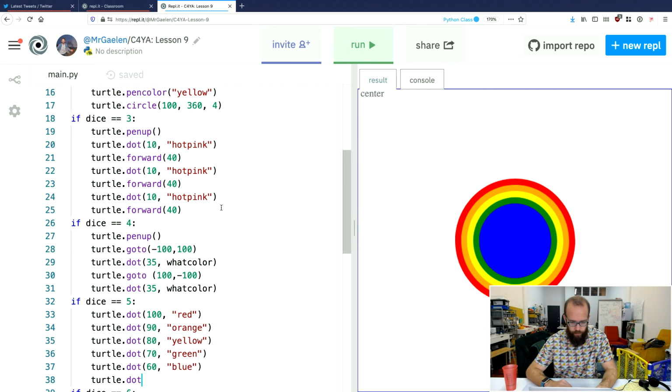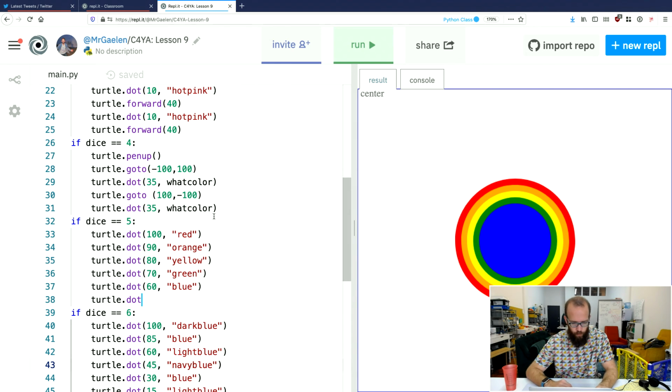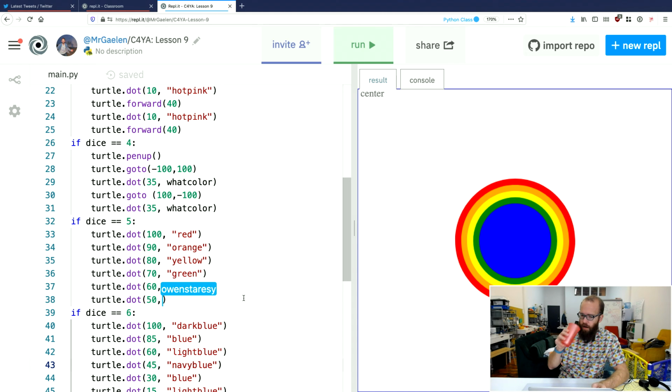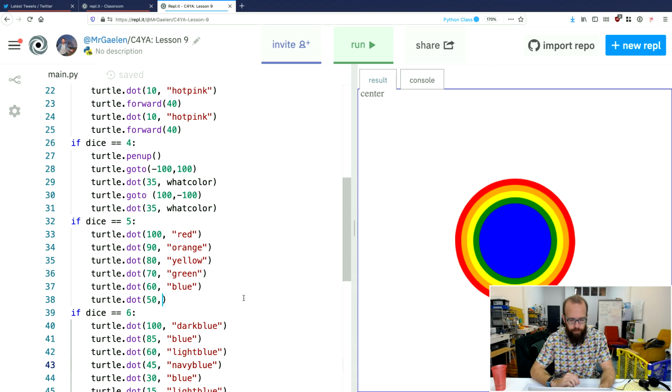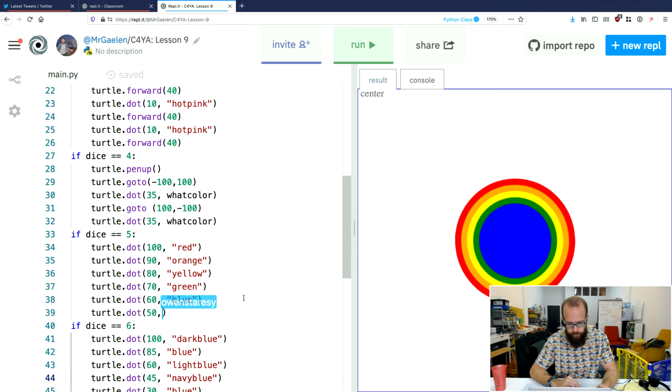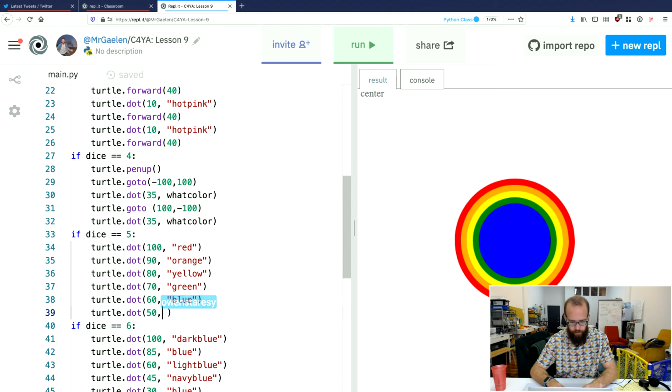Oh, that kind of looks cool. Roy G. Biv. Blue, indigo, violet. Indigo. Indigo. And the last one would be violet.